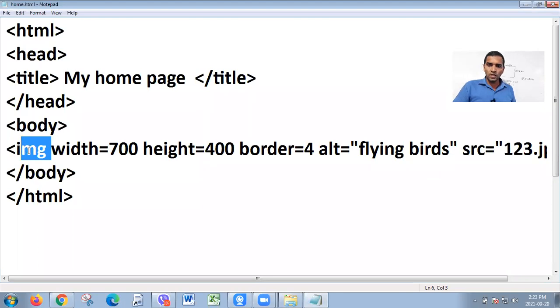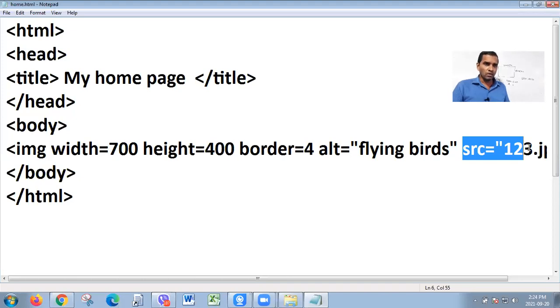So in this sense, you may think that SRC is a must and it can be the first attribute. No, even though it is a must, attributes never have orders. You cannot prioritize them, right? They have equal priority. So all you have to do is keep the SRC somewhere, right? That may be okay. But as a developer, we always write IMG SRC because without SRC, IMG is useless, right? But width or height or border or ALT, they are optional. Without them also, we can add the image. But SRC is a must. That may be the reason why we always use the SRC as the first attribute.